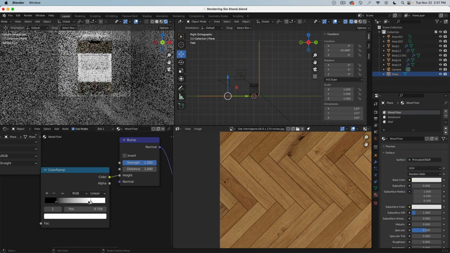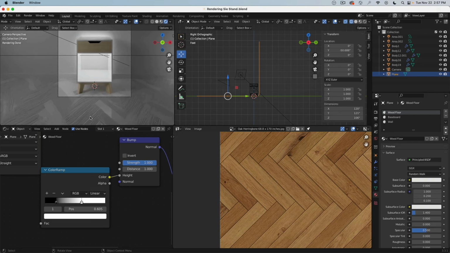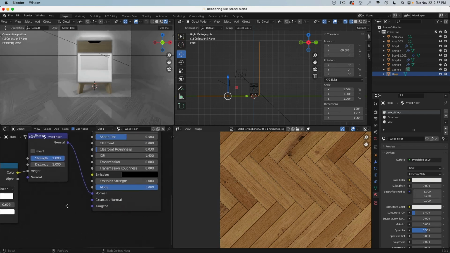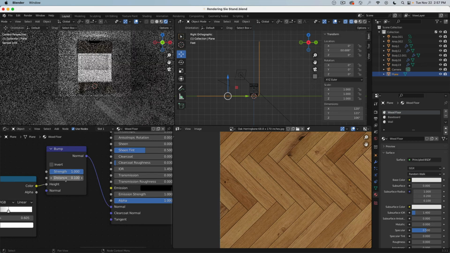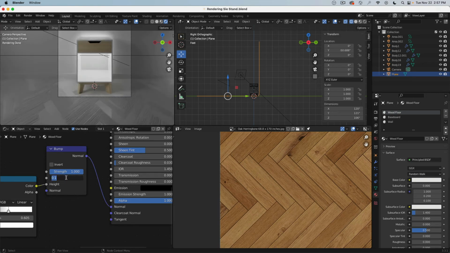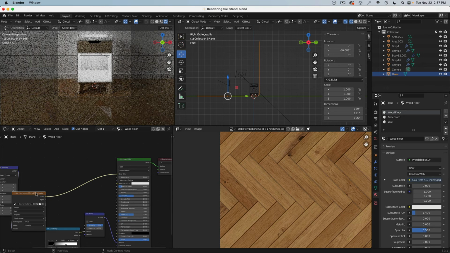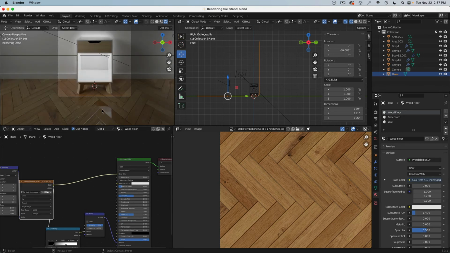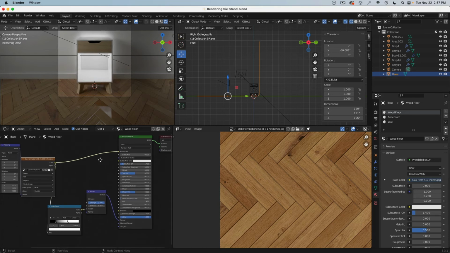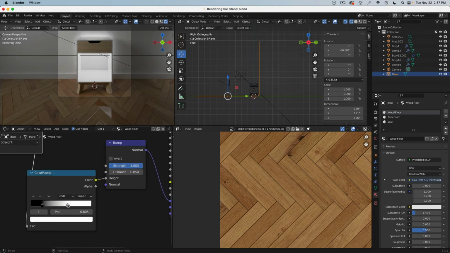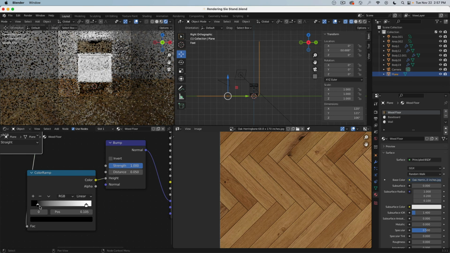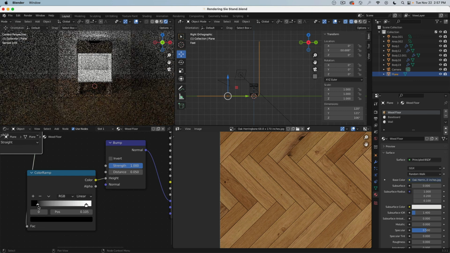So I can play with this a little bit to make it a little bit non-uniform. Maybe like this, not perfect, but for what we're trying to do here, this is sufficient. 0.01. So there's a really subtle roughness on it. And then this color I can put back. Now we can see some things are kind of rough, some are stronger, with this material here. Maybe this was too extreme.